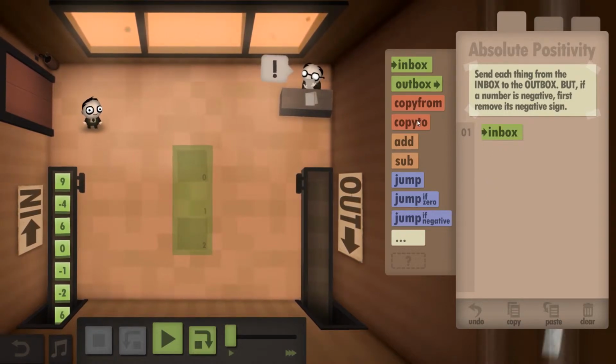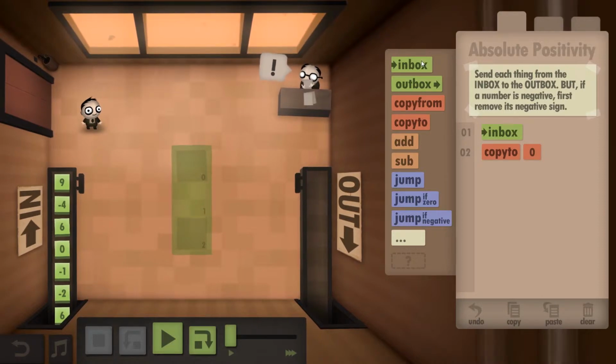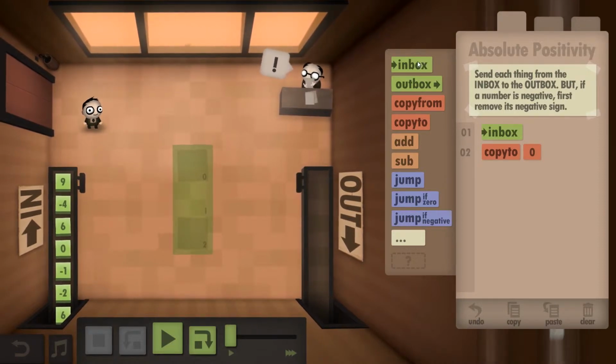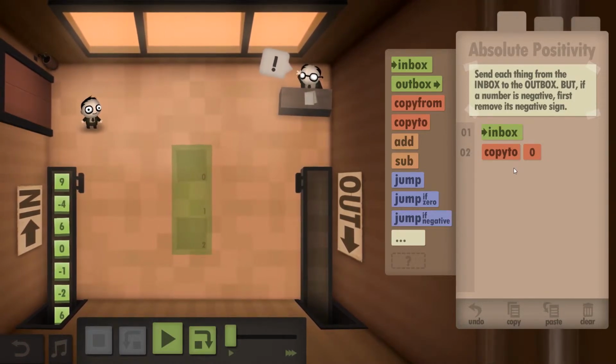Oh, that's nice. Copy to zero. This is where programmers hide out in the dark, because it's hard to think. Especially when you're not good at maths. So we copied to zero. We've got to copy it somewhere, haven't we, surely? Yeah? No? That's a no.